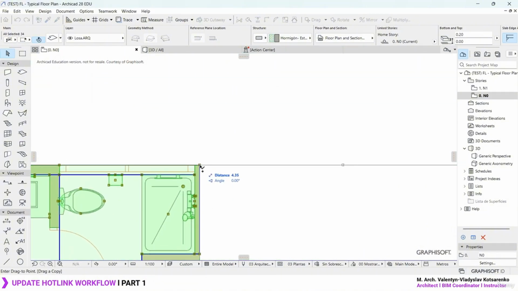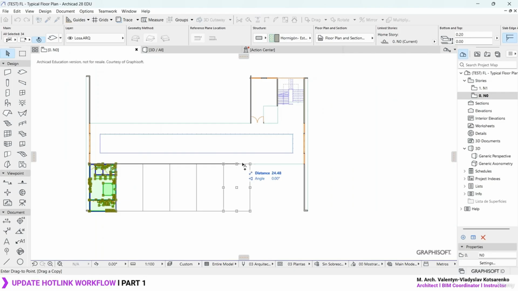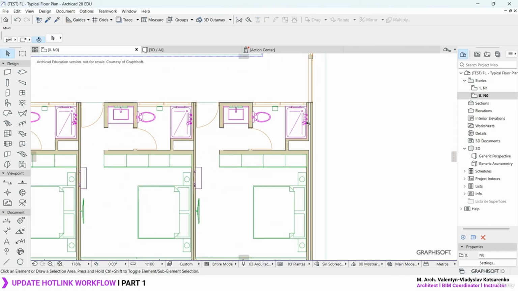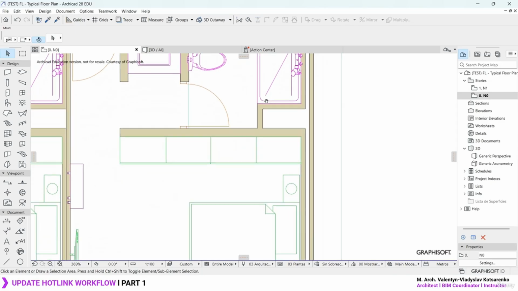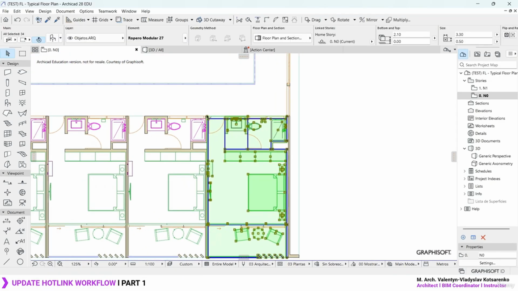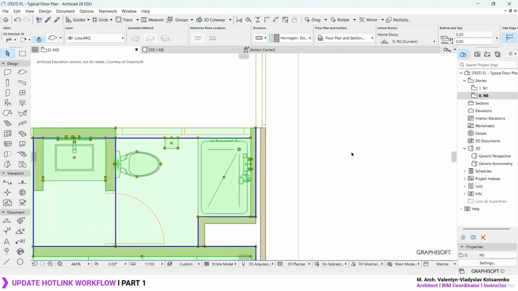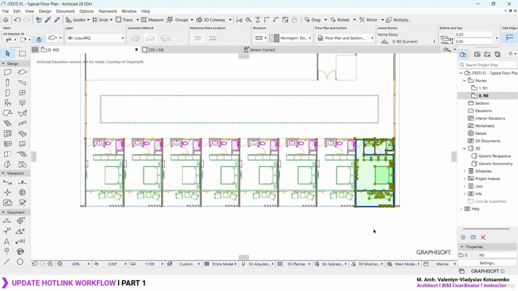Let's click then the second corner, and let's simply copy everything until it fits perfectly. Okay, so in our typical floor plan, you can notice that everything has been completely spaced out. Well, we can say almost spaced out. For some reason, we got a small issue going on over here, which we can fix.